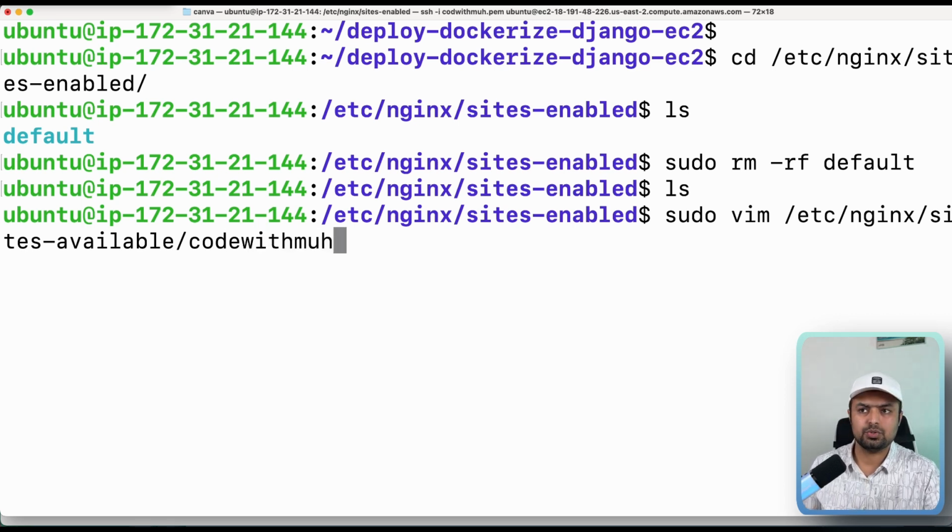You can give anything as the file name, which is fine, but the recommendation, for better management, is to give the folder name of the backend where your settings.py file is. Just give that name so you remember in the future, if you have to open your instance, what the name of the Nginx file is, so you can easily run this command.